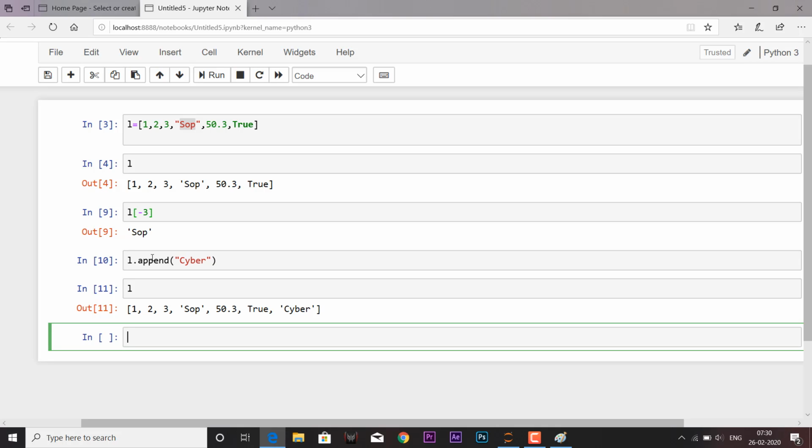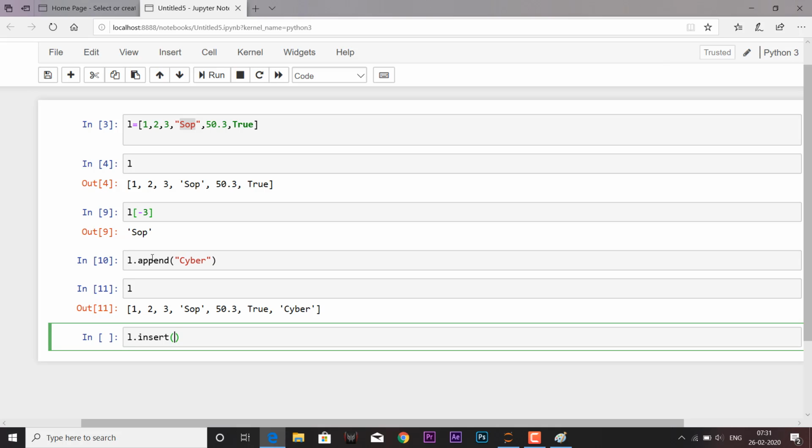And there is one more interesting feature. What if you want to insert at a particular index? For that we have an insert function within your list. If you want to insert creed at the very beginning, you will write L.insert, and this insert function requires 2 parameters.